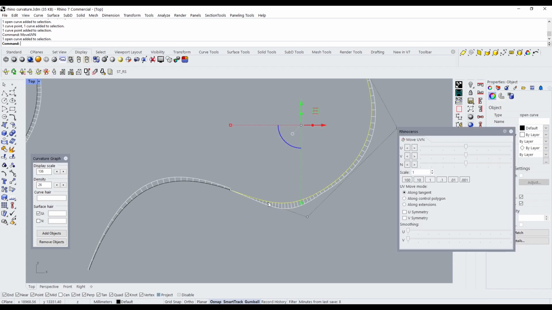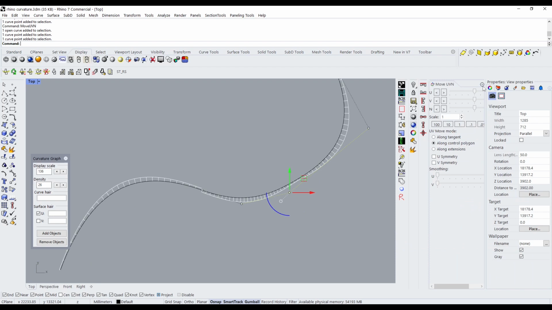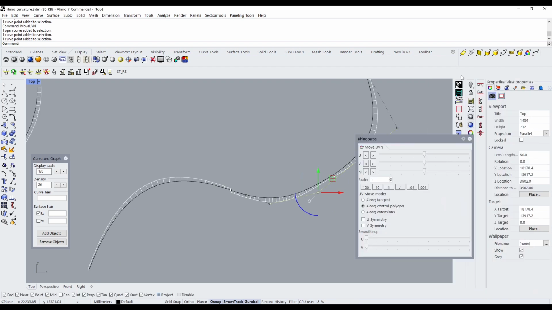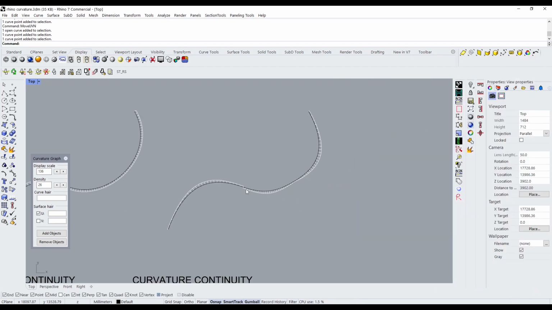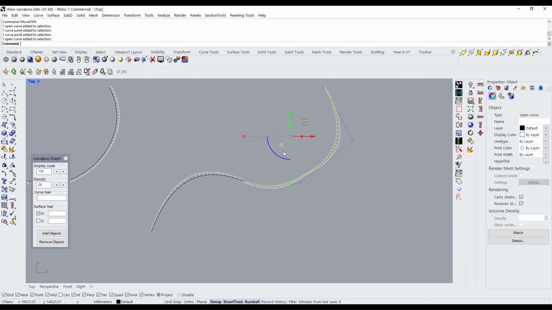If you click the control point here and move it along the control points, you can see that you are able to change the curvature graph. But that's a manual process, so we are not able to achieve the perfect transition between two curves.